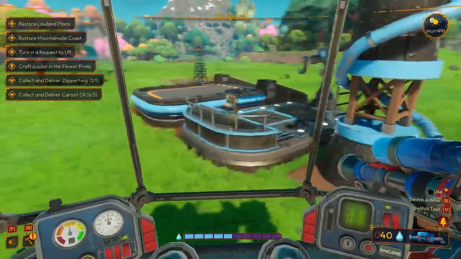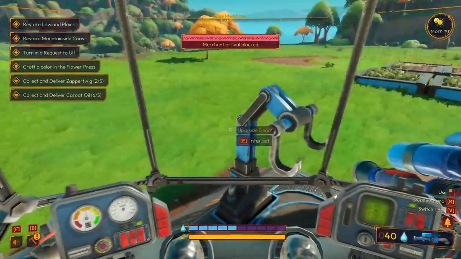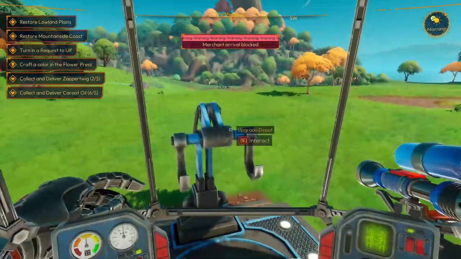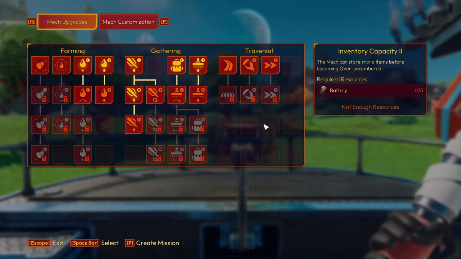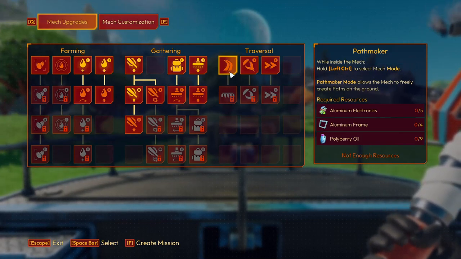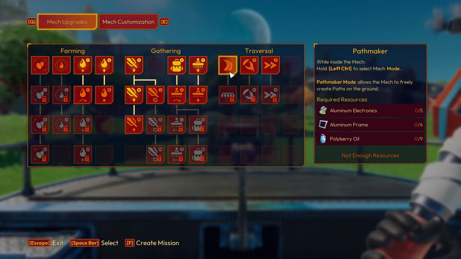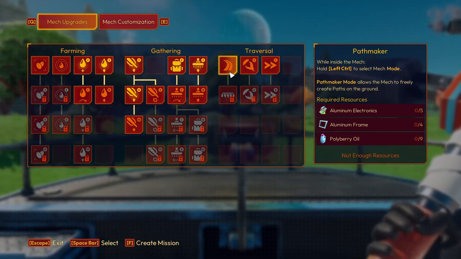Let's go quickly over here and see what we need for upgrade. Merchant arrival blocked. Sorry, did not know you were coming. Alright. So Pathmaker: we need aluminium, electronics. We can make that. We can make all that. So set that as a mission.